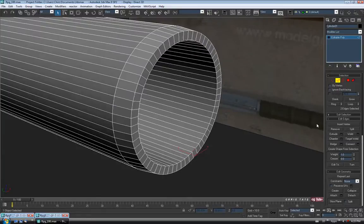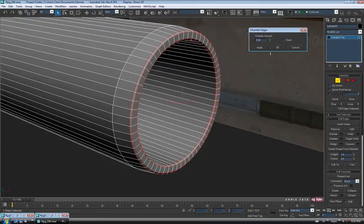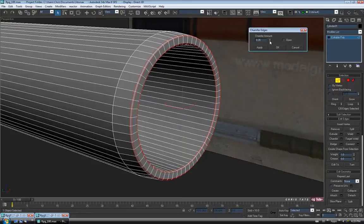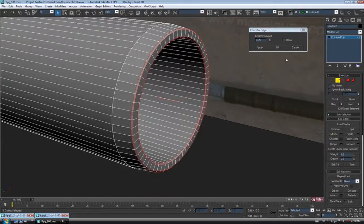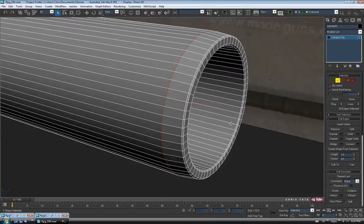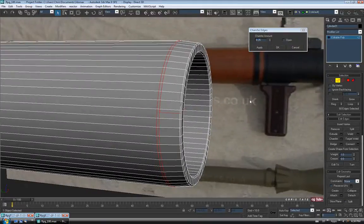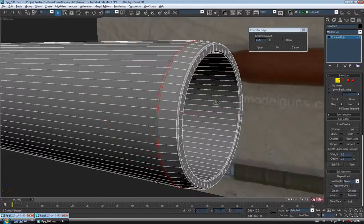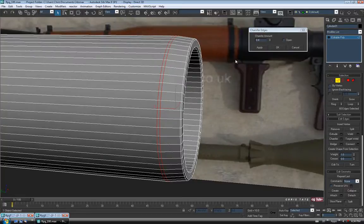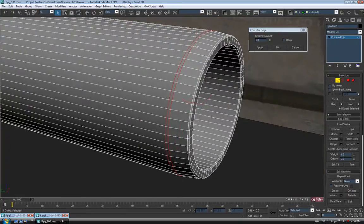Okay, so select both those guys and do a loop, and we'll open up chamfer and just lower the amount down. I want it to be fairly hard. Maybe 0.35 or so should be good. We'll hit OK. And then let's just do this guy while we're at it. So we'll loop, chamfer. It might go up a little bit on this one. It's going to be covered up pretty much by the band anyway, so it doesn't have to be perfect. We'll just say 0.4 or so on that guy, and OK.